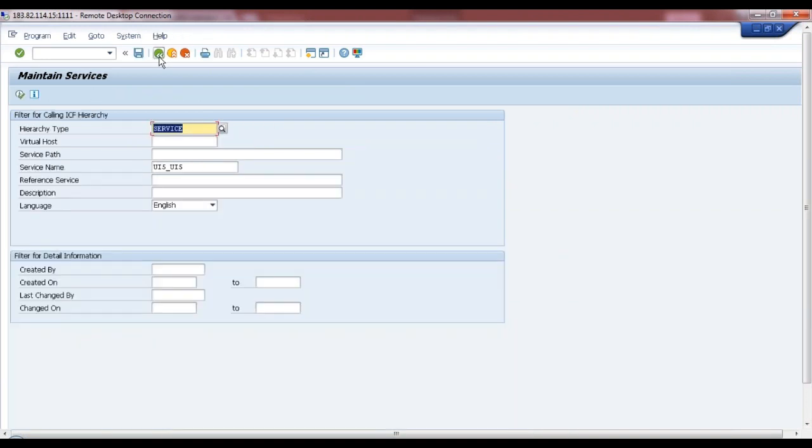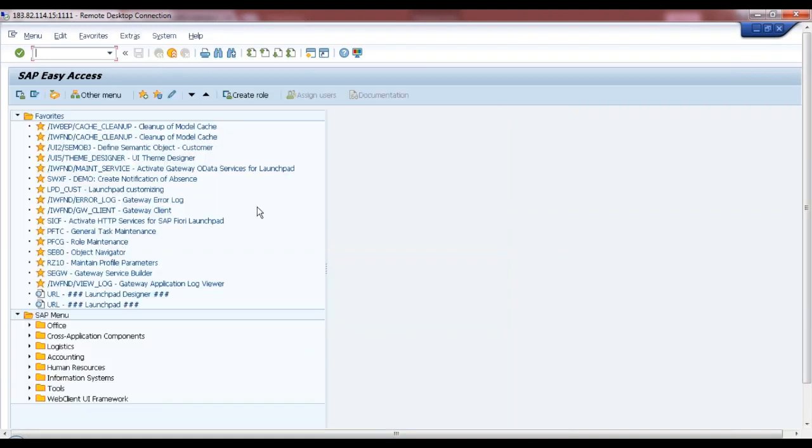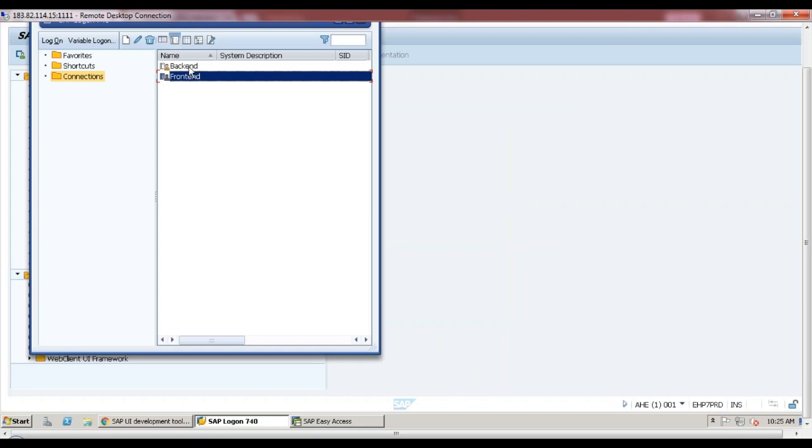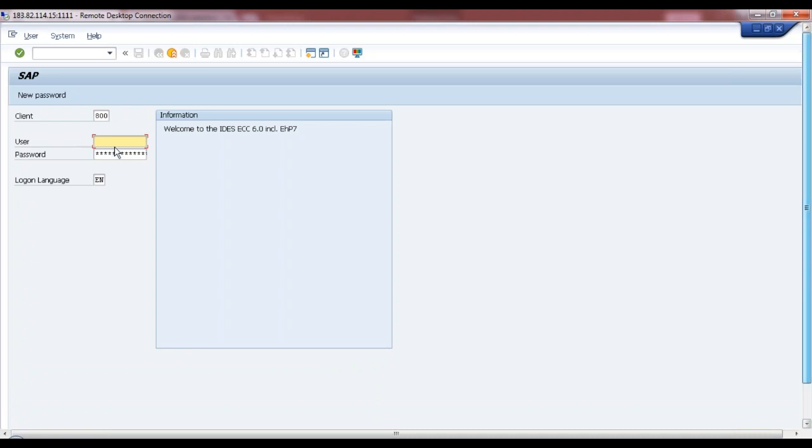So now hope you know how to check that out. We can now get started with creating our first OData service. As we discussed in the past classes, what is an OData service, what is a service document, what is a metadata document, this is all I have covered so far in the class. So let me right away get started with creating our first OData service in the backend system. I will now connect to our Fiori backend system. So let me just do that.